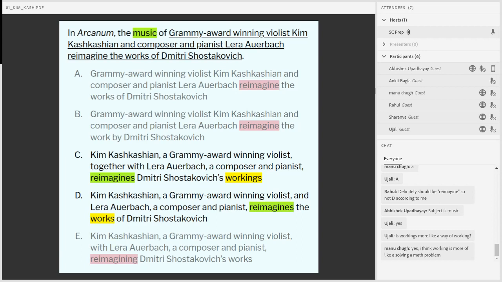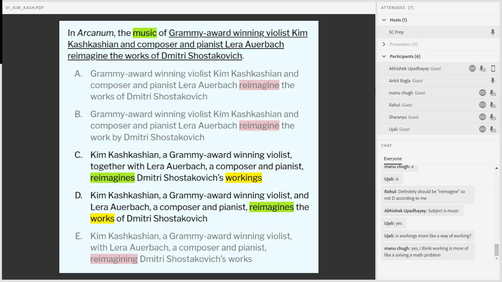This is how you study. You spot all the different things you can, but you also don't keep them at the same level. You ask yourself, which one would I go with if I had to do this on the exam? All right, good. So the bottom line over there would be together with is not 100% wrong. It creates different meanings, sure. But are we sure that those other meanings are wrong? Probably not. Are we sure that workings is wrong? Yes.